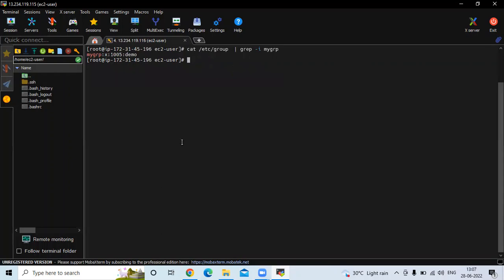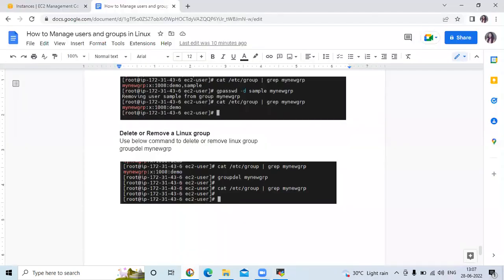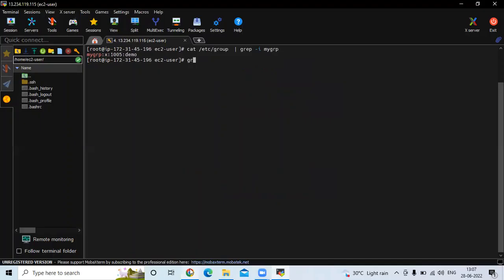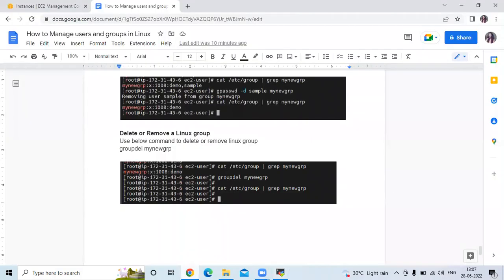Now if you want to delete this group, run the command groupdel and then the name of your group, my group. Let's check. You can see there is no group named my group, because we have successfully removed it using this groupdel command.